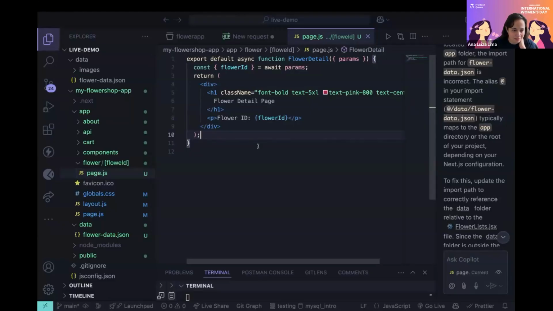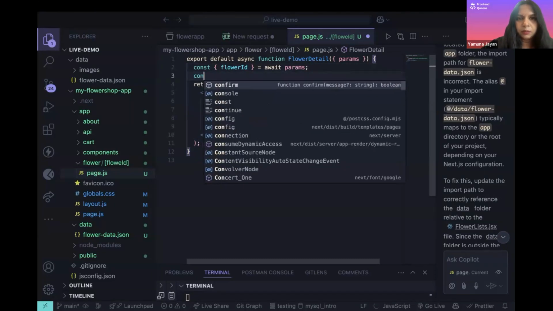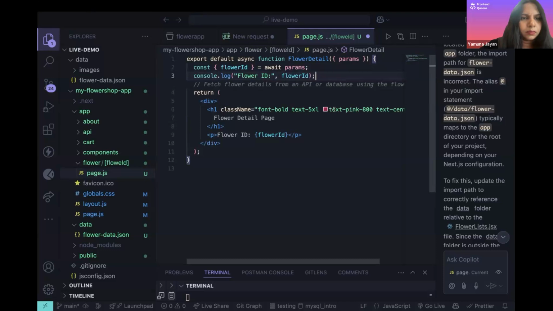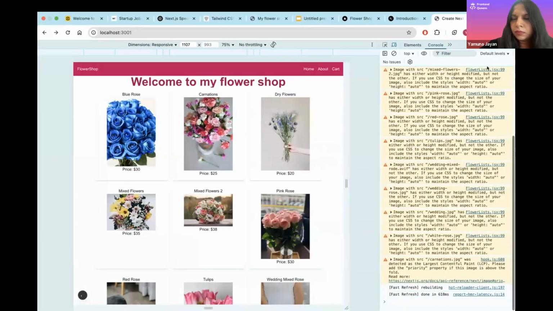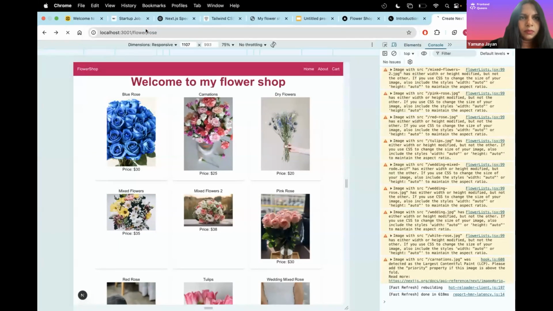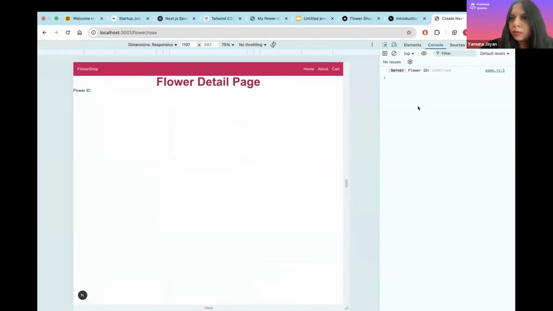It says flower slash flower. It looks fine. Let me just log it. Oh, shoot. It's coming as undefined.